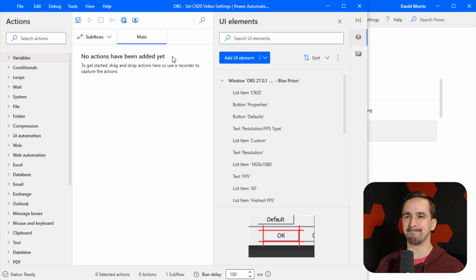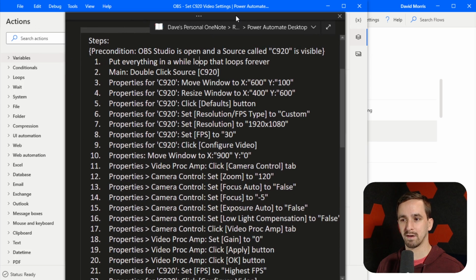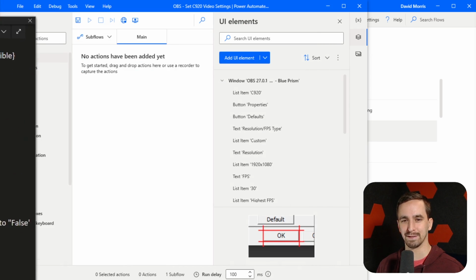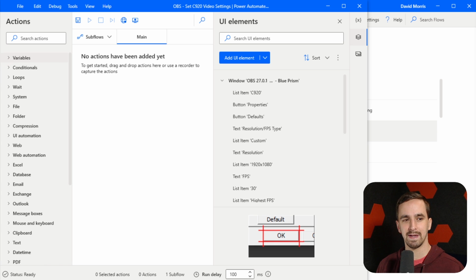So let's go ahead and actually do the point of this video now. I'm going to use all of the UI elements and also that reusable desktop flow throughout this, and we're just going to go one click after another. So I've got my OneNote page. Remember here that it's partially wrong, I've discovered, but that's fine. When we get to it, I'll just fix the problems. And let's go for it.